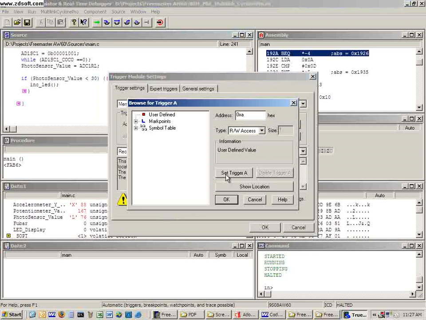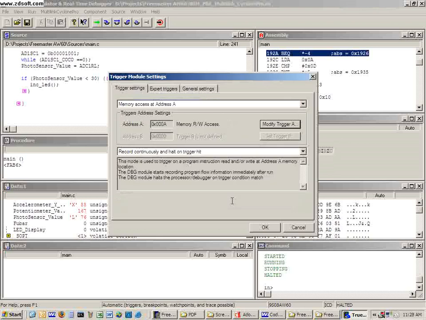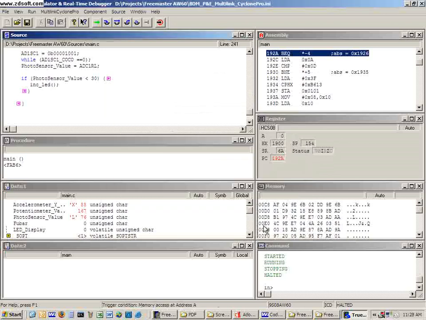0xA. If you hit OK, I don't think it actually does what you want, because I think that's what I was doing when I was down there. You need to actually set it. So once I hit set, then it sets it, and then I can say OK, and then everything's groovy.